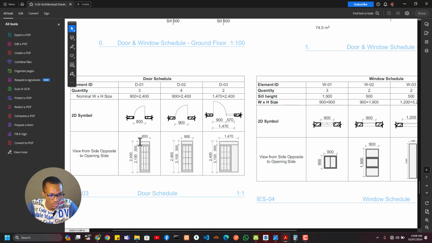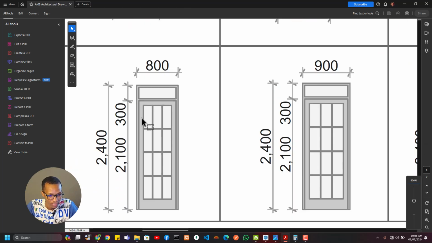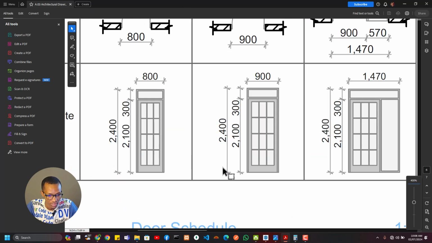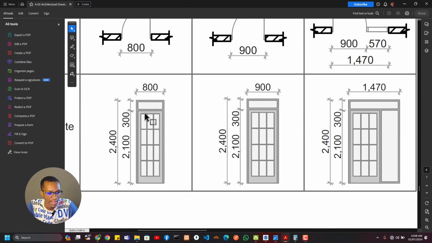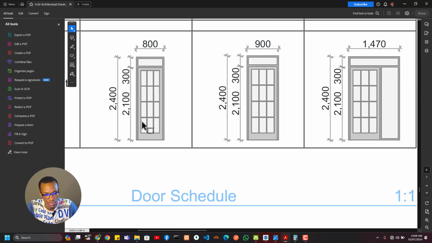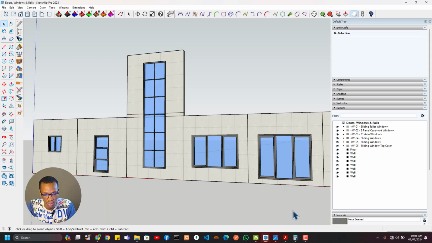So, we have the door, and this door is actually interesting. We have the outline for the door, and we have everything we need for the door. It says from here to here is 800, so 800 for this door, and the height of the door is 301. It seems that will be the design of the door for both the ground floor and the second floor. So let's proceed to our model file.